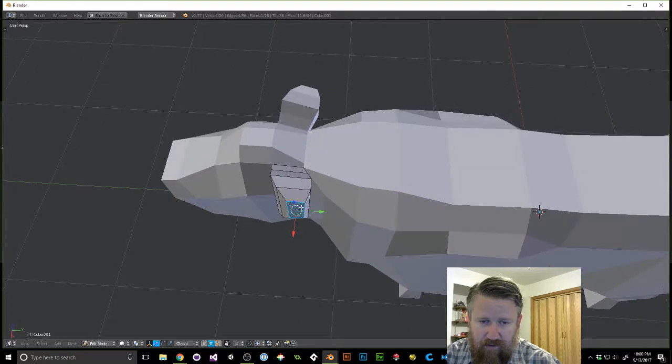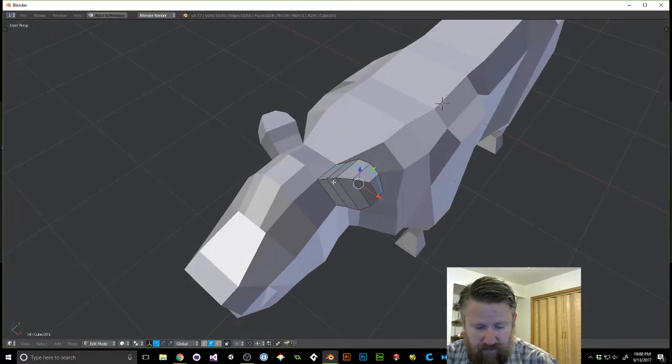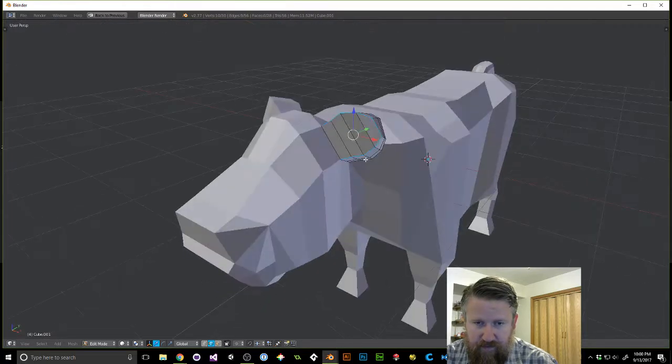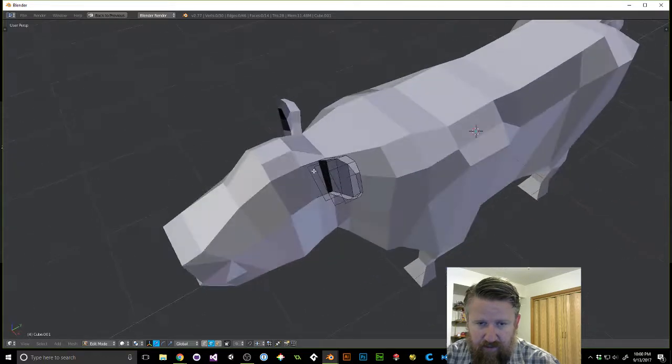I will loop cut in this direction, and then I'll delete half of the geometry. Want the ears to be pretty thin. I was hoping that would go. Delete edges. Ah, all these loop edges.